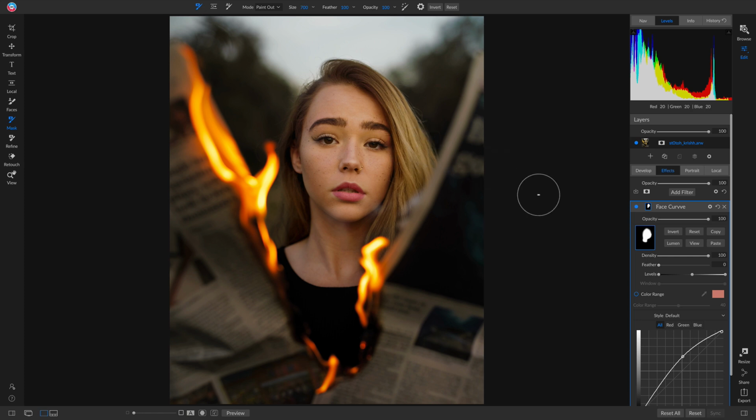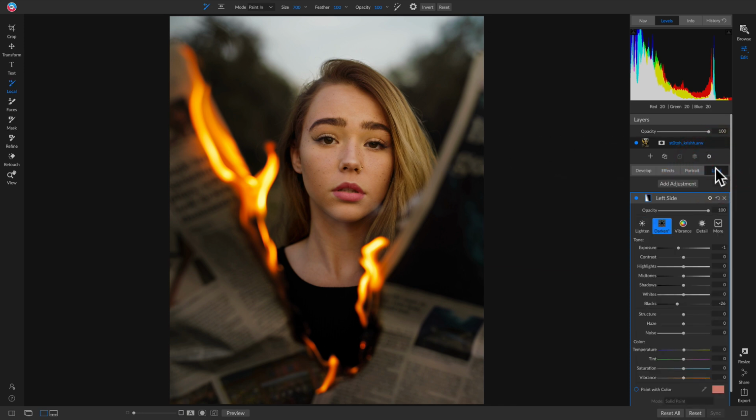So now I want to do a few more things to this shot just to tone it up and finish it off. The next thing we're going to do is fix some of the tonality in her eyes. So we're going to go into our local adjustments tab, and this is one of my favorite ways to fix a little bit of an underexposed eye: just add a new adjustment. I'll rename it eyes. Oops, probably not dyes. Eyes. And then I'll use my preset styles here, and I'm going to select Magic Eye Fixer.